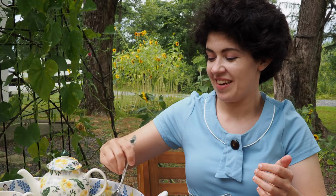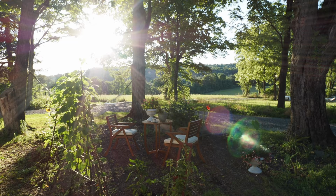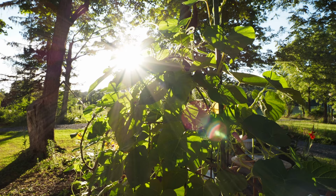Speaking of my garden, I'm not sure if I'm gonna have to water today because it seems like it might rain. I wish it would make up its mind so that I could decide whether or not I should water the plants. Especially on golden evenings when I get home from work and the weather is beautiful and the garden just looks so lovely, it is hard to motivate myself to go inside and sit down at the computer to work on my book.